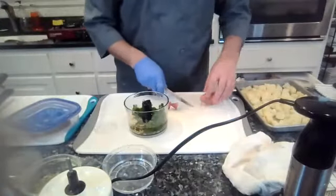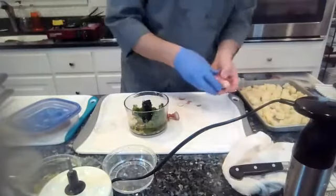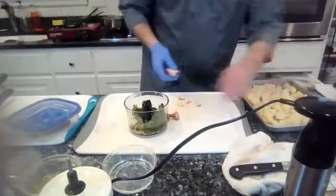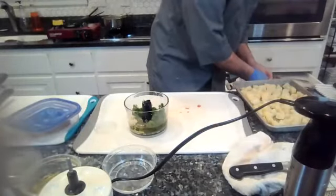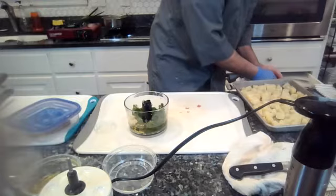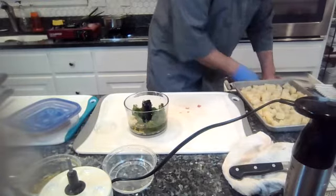And we're going to do a shallot. These are large shallots, so I'm only going to use about half of a shallot. We're going to just do a rough chop. Get the skin off there.